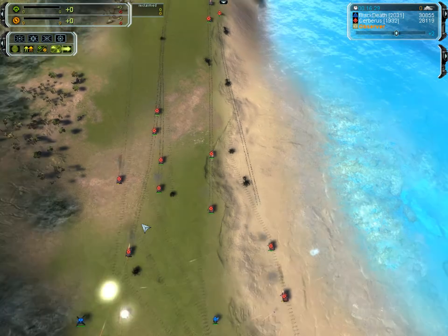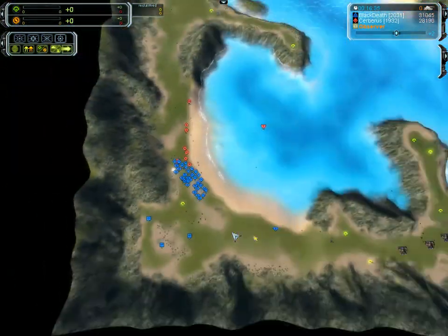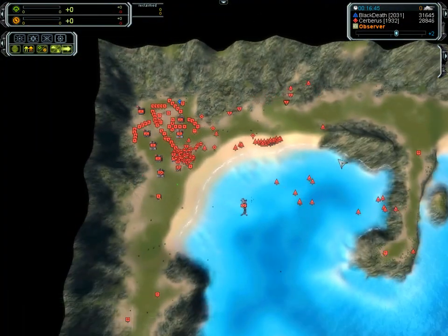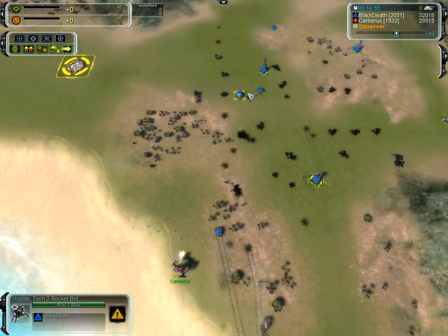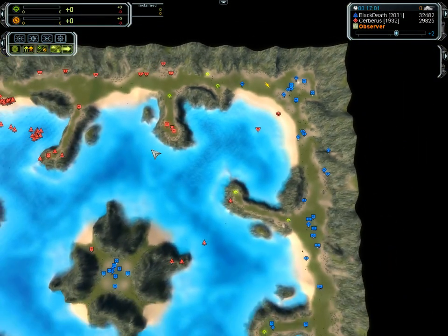And this could be a mistake here for Cerberus, kind of running in one by one. Don't want to do that. It looks like successful defense here with the gunships, plenty of reclaim. Cerberus, 26 kills, makes it on land here. Some Tech 2 units, some hoplites, but Cerberus shouldn't be afraid of that.